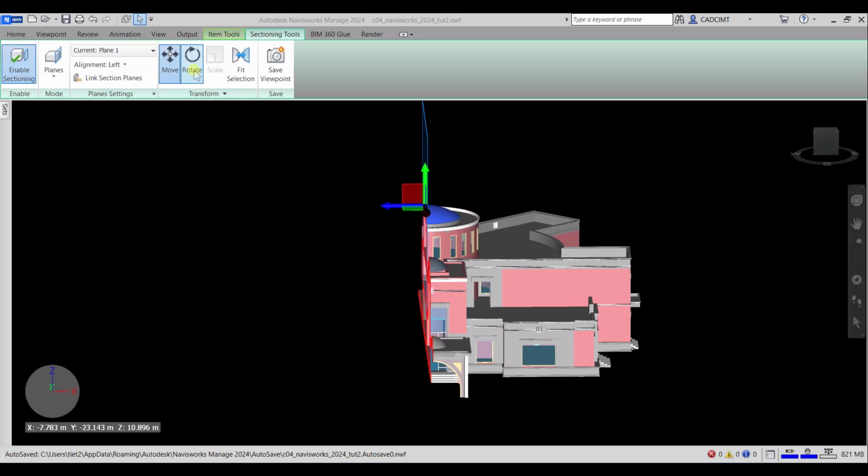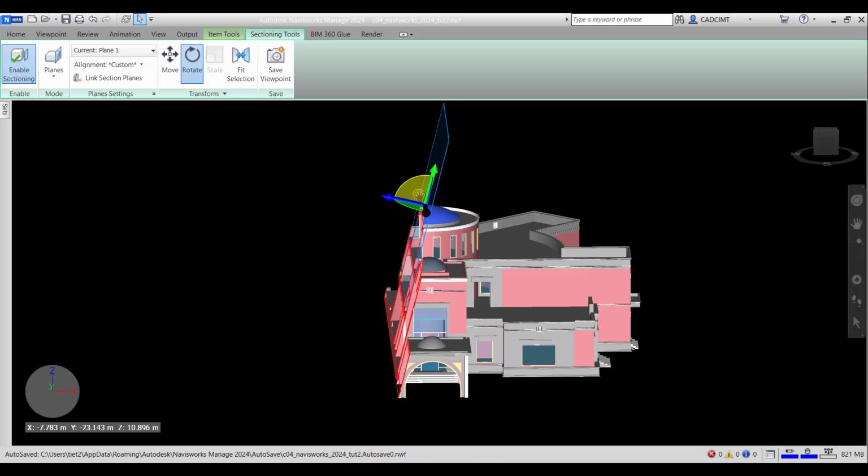Next, choose the Rotate tool from the Transform panel and you will see the Rotate gizmo is displayed. Place the cursor on the red curve between the Y and Z axis. The curve gets highlighted. Now, press and hold the left mouse button and drag the Rotate gizmo in the right direction, like this, and release it when the section plane meets the BB axis. After that, deselect the Rotate tool from the Transform panel and you will see the Rotate gizmo and the section plane disappears.